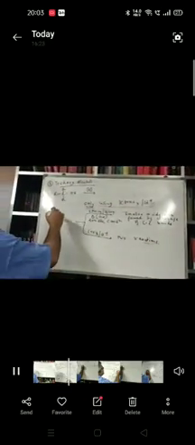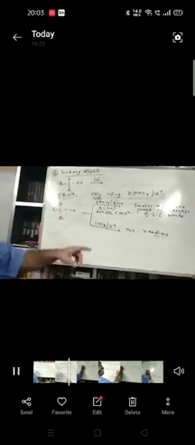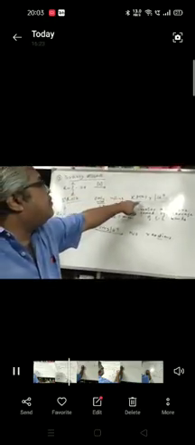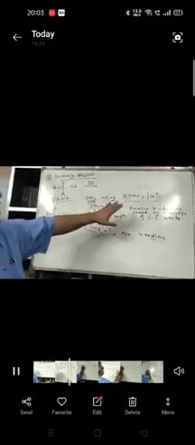Now 3-degree alcohol or tertiary alcohol oxidizes only using KMnO4/H+. As I've shown here, this tertiary alcohol, I'm not showing the exact products, we'll come to the application later on.